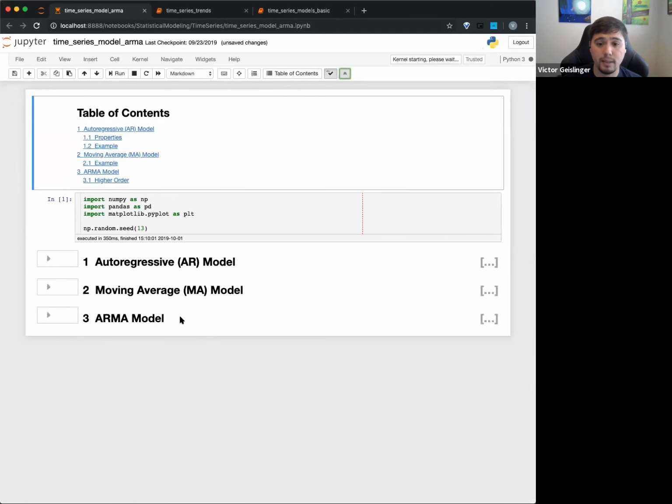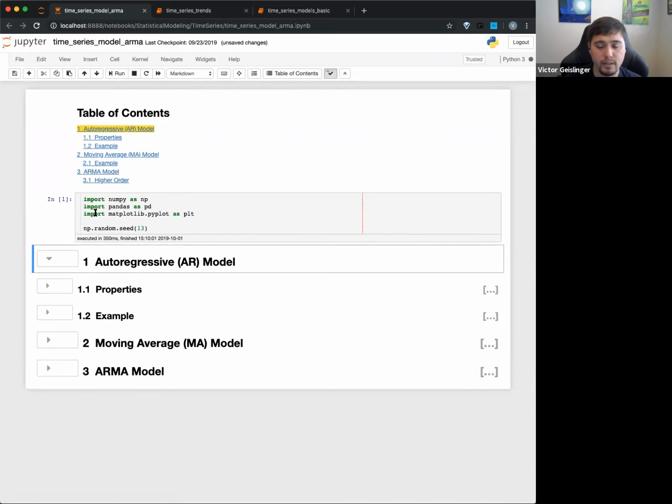So let me go ahead and minimize this part. Cool. Restart. I don't know, Jupyter Notebook, I need to look into this. Jupyter Notebook's been taking a while for me to reset a lot of these things. But let's go into the autoregressive. I'll just wait for this stuff to clear out.